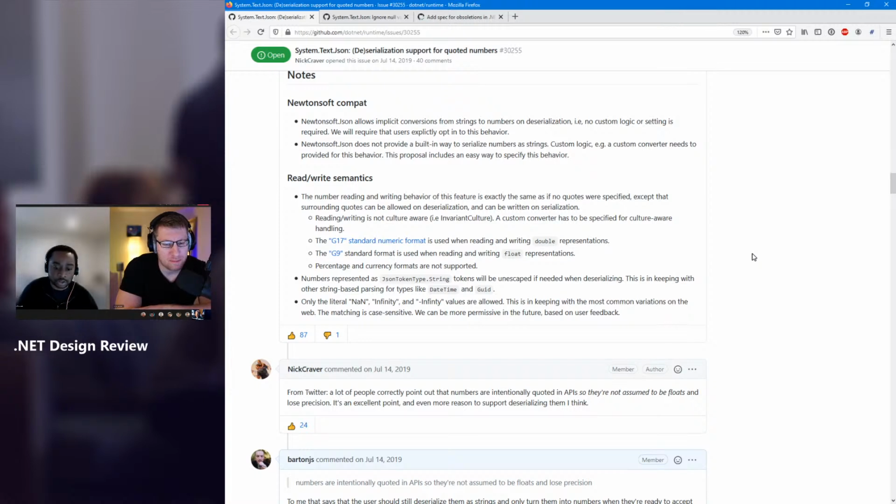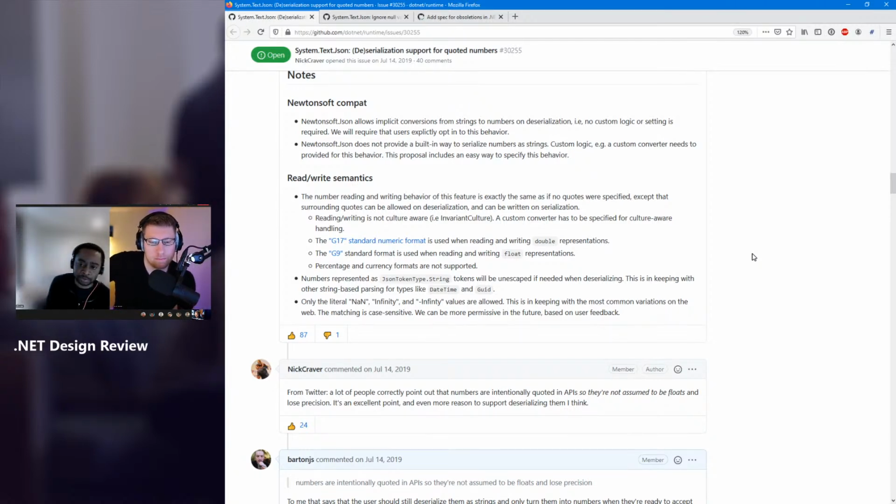So, the write semantics a little more. Leon, doesn't Newtonsoft, for the special literals, support serialization as strings by default? Just not all numbers? Yeah, it allows the floating point constants, like double.NaN, float.NaN, but not like 1, 2, 3. Yeah, okay. By default, when you serialize a floating point value that is not a magic one, it will emit it without quotes, but if it's one of the magic ones, it will automatically emit them with quotes. You mean with Newtonsoft? Yes. But with us, we throw if it's a magic constant, because the JSON spec says NaN, positive, and negative infinity don't exist. It's just funny that Newtonsoft supports those, but doesn't support generalizing this and saying always emit them as quotes. I was surprised myself to see that there was no easy way to do it.